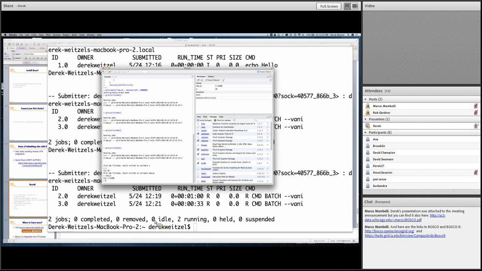Now, MATLAB itself is commercial, so it's not quite like integrating with R, since R is open source. But I think the HTCondor group will make significant progress on this and get something working, and then Bosco will take the torch and run from there. But that's specifically for MATLAB.